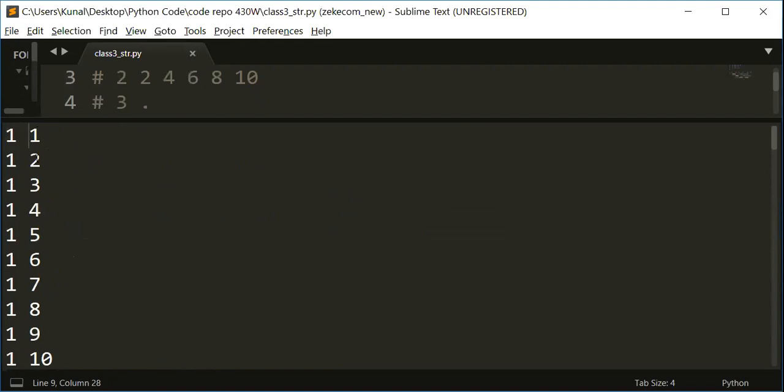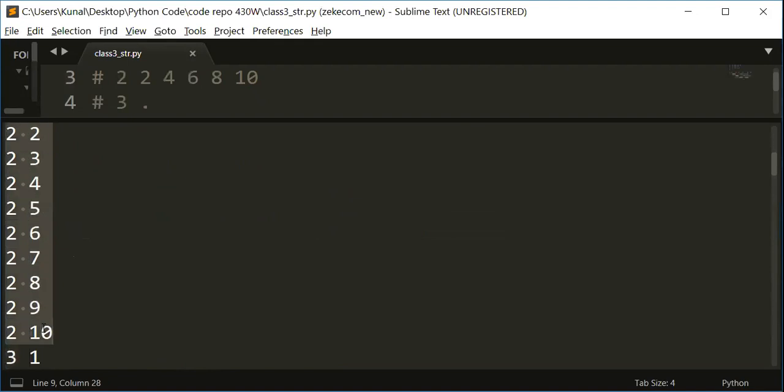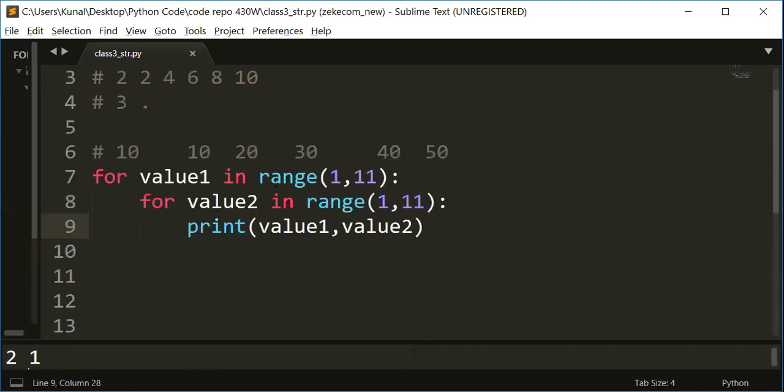So now you can see 1, 2, 3, 4, 5, 6, 7, 8, 9, 10. So this is my inner loop, okay. Then pick the next element from the outer for loop, okay, and then complete the entire inner loop. So if I go here, how it will work: in the first iteration, it will fetch one value, that will be in your value 1, okay.